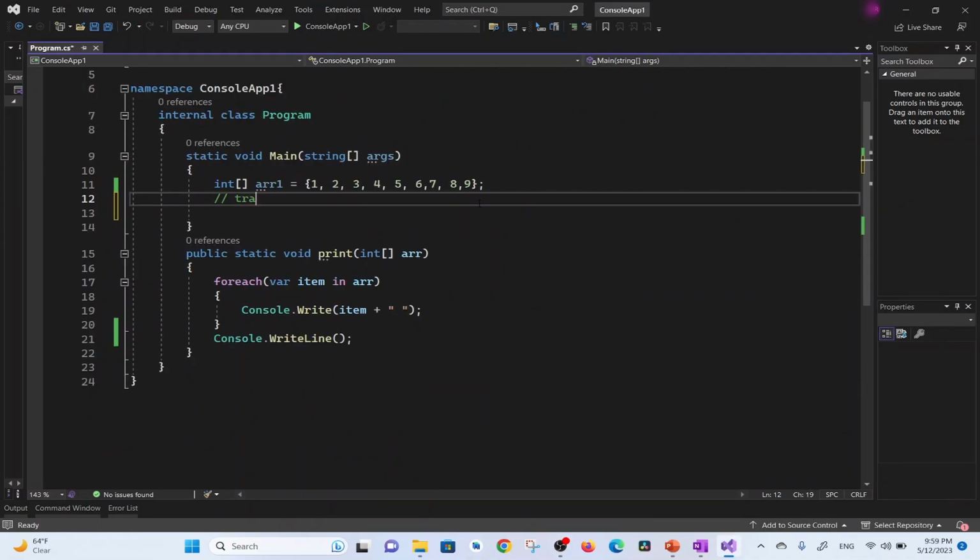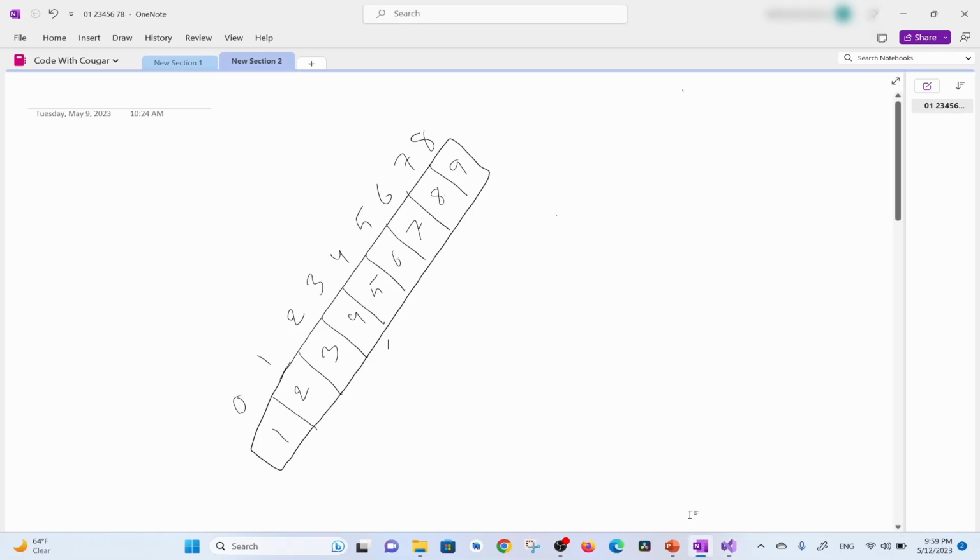Next, let's talk about traversing of an array. Basically, by traversing, we mean visiting each and every element of an array and processing each and every element. We have seen traversing many times. For traversing, we can use either a for loop, a for each loop, or a while loop. What we can do is take a counter, say i. We initialize the counter to 0. Basically, this counter i represents the index value for each array element. So first i is 0, which represents index 0.